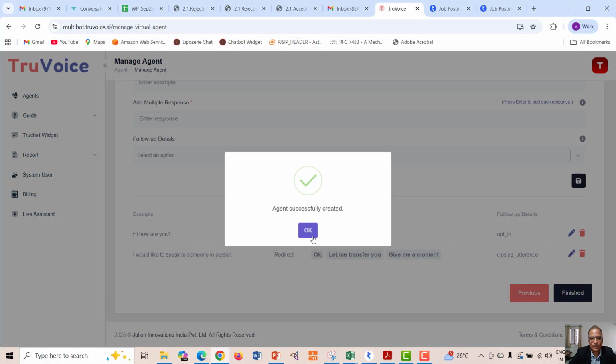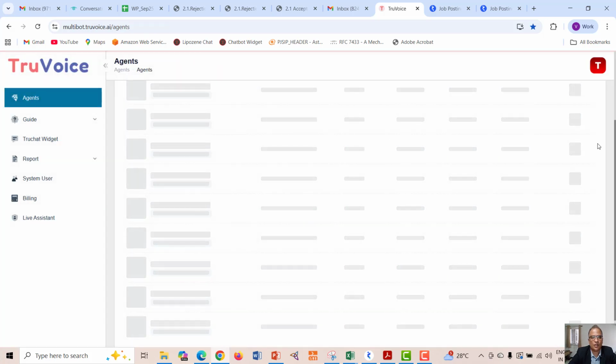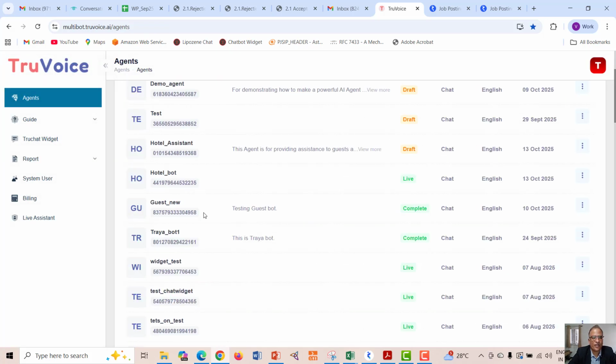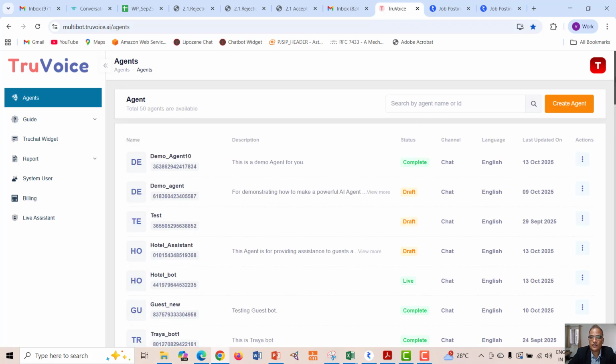So now what happens in the backend is all the functions and all the actions will be created mostly in a few moments. But your language model will take some time to create, which will usually happen overnight. So you will get a response from us once your language model is ready. Once it is ready, you can put it up on our chat widget and test it, or you can integrate with any other channel which you want. And you can also access the system logs and see how your agent is doing while you are testing.